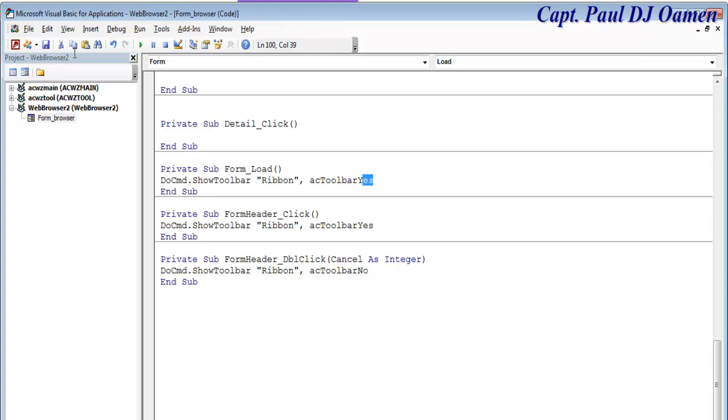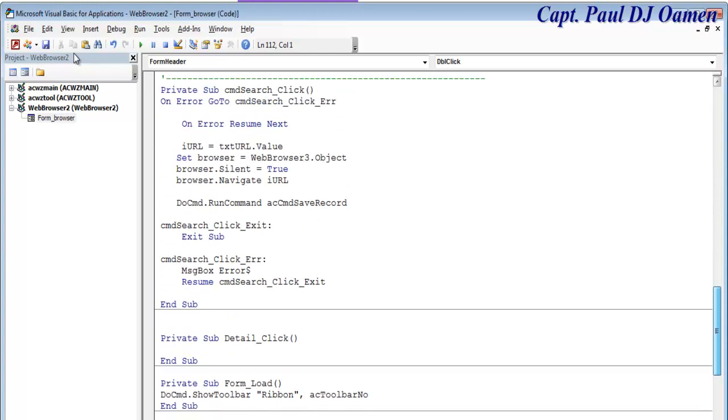Change this to no, so when the system loads, all the ribbons will disappear. And that's all there is to it. No ribbon, you click on it, show ribbon. If you double click on the header, the ribbon will disappear as well. Okay, you need those three lines of code as well.